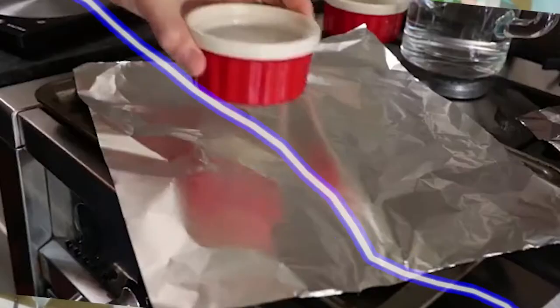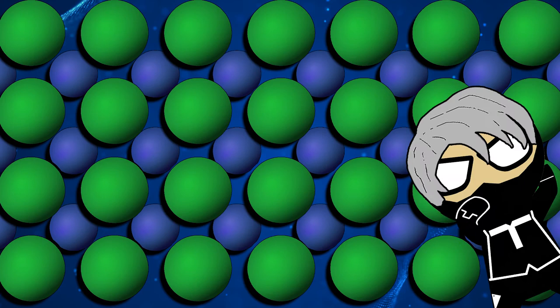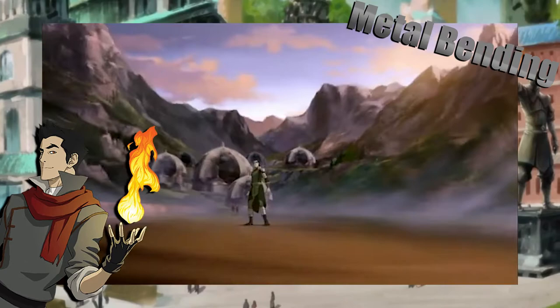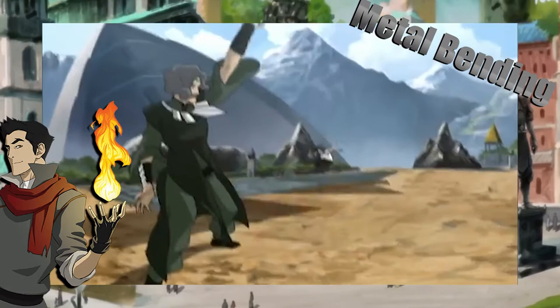Metal alloys — the combination of at least two pure metals — tend to be very strong and durable. Since one element has to be larger than the other, the smaller atoms fill in the gaps between the larger ones, making the lattice very tight and strong. Only about one earthbender in a hundred can metal bend. Attempting to generate an electrical field to bend the two tightly woven, dense metals requires not only a stronger electrical field, but one that is very precise in targeting and separating the tight bonds between the two metals.